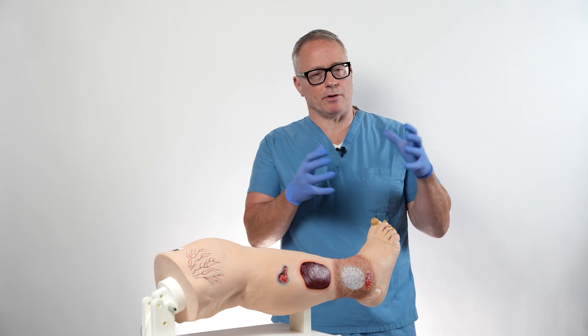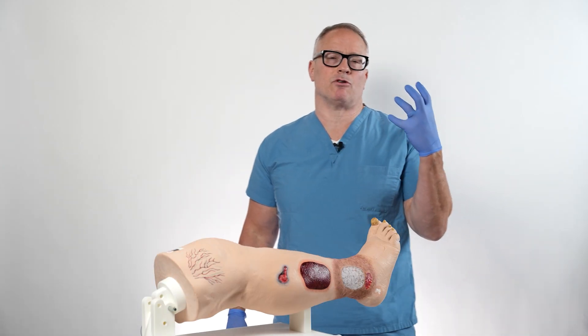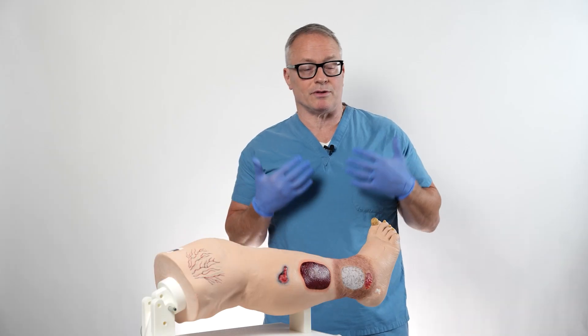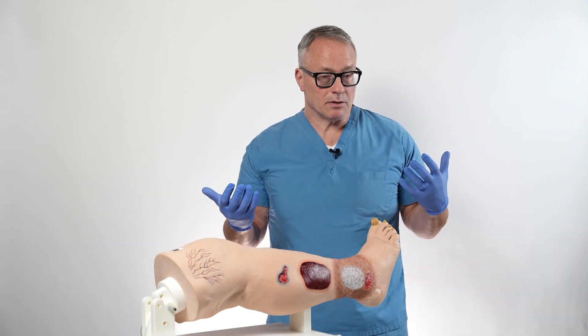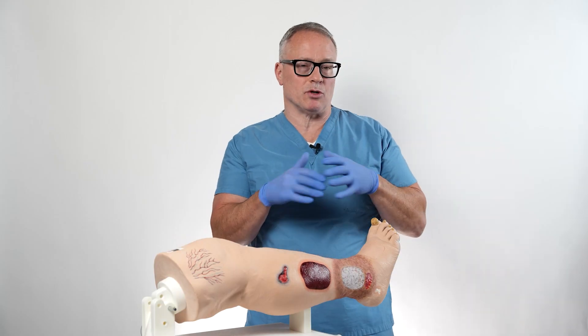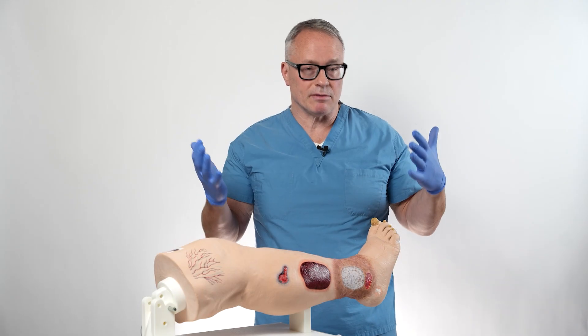I created a paradigm called 'prepare to repair.' There are multiple things that conspire to create the wound, and multiple things that have to conspire to heal the wound. We just don't look at the hole in the patient. Exudate management is critical in the wound healing process. The fluid that comes out of these wounds, especially when they're in a dependent position — when patients are walking around or sitting all day with their legs down — is incredibly filled with a multitude of inflammatory mediators and a tremendous amount of biofilm. It's incredibly important for the wound healing process that we move that fluid out, away from the wound bed and off of the tissue. If it sits on the wound, it will break down the tissue, causing maceration, redness, and odor, and then the patient starts to panic thinking they have some type of massive infection — because we didn't do a good job managing the chronic exudate coming from the wound.